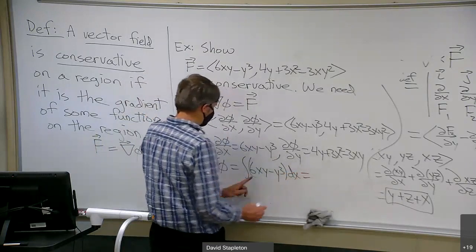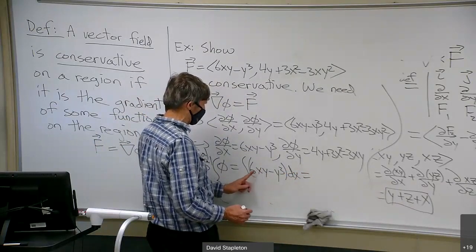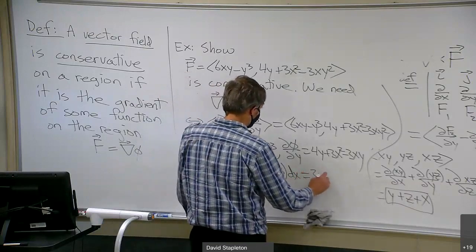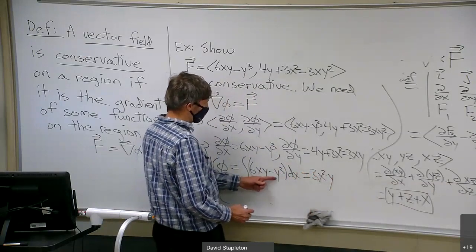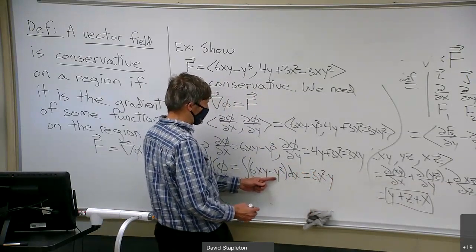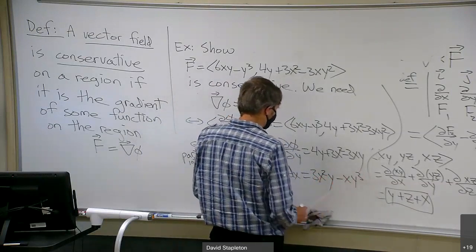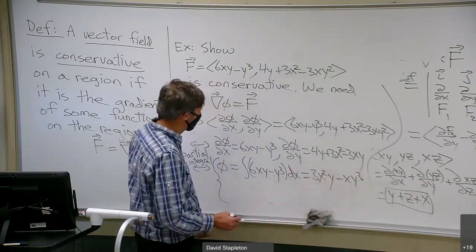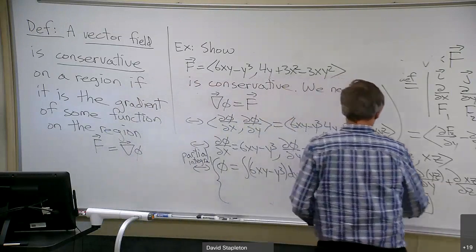Well, the partial integral of 6xy with respect to x treating y as a constant is just 6 times x squared over 2 times y, or 3x squared y. Right? And partial integral of minus y cubed, well, y is treated as a constant, so it's just minus xy cubed. Right? Think of minus y cubed as c, and so this is x times c. And then there's an arbitrary constant of integration, right?